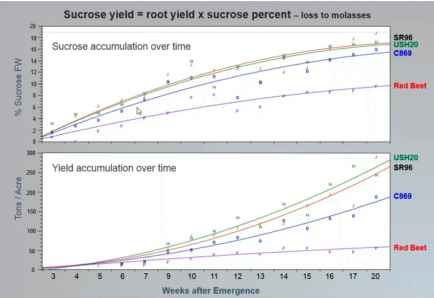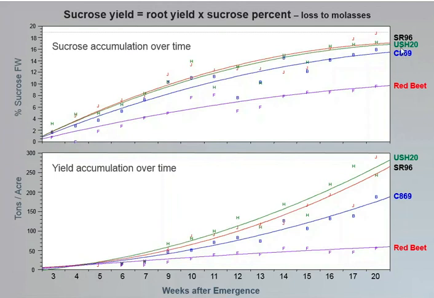Okay, but if we look at over time, so at the bottom we have a list of weeks after emergence, okay, up to 20 weeks. The growers will actually go to 25 weeks or maybe even longer in the Imperial Valley or in other areas of the world where they can grow beets during the winter. They obviously have a longer growing season. But the kinetics then of sucrose accumulation over time are indicated here for different varieties. So red beet, you can see, does not accumulate that much sucrose. And then we can resolve differences in varieties that actually we've been working with.